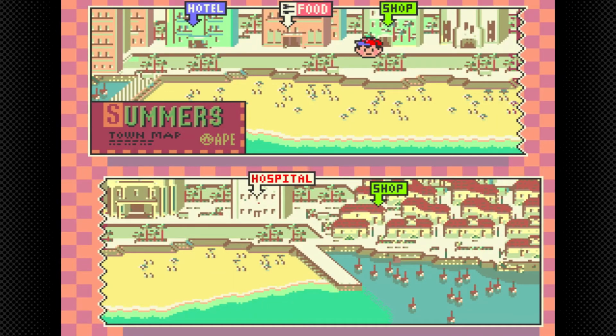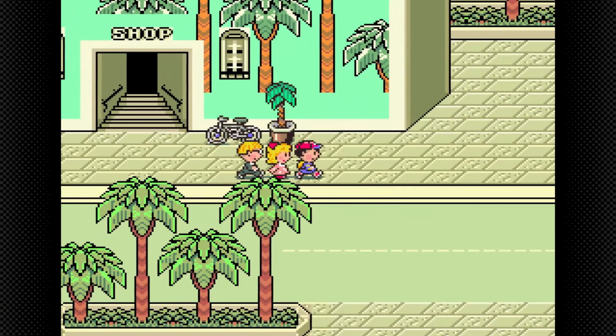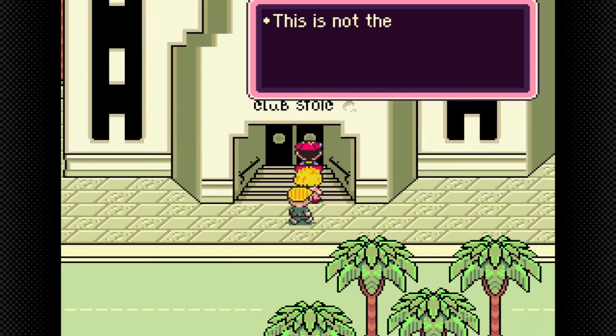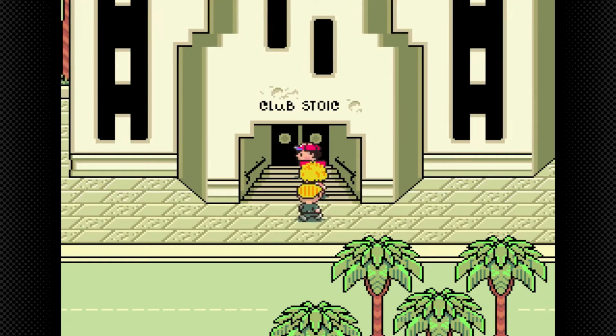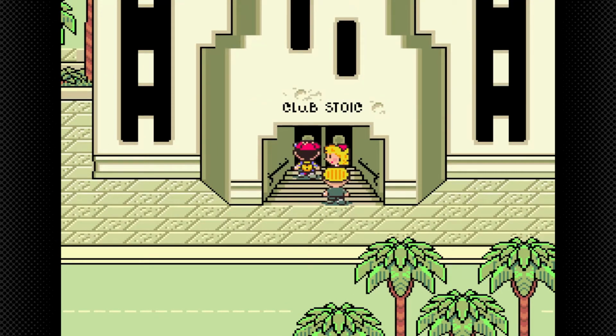Oh, it's like one horizontal line. Okay. Hotel, hospital, shop. Let's see what's on that side of the... Club Stoic. This is not the Club Stoic. This is not the Stoic Club. Be on your way. What? Not the Stoic Club? Please. But it says Club Stoic on it.